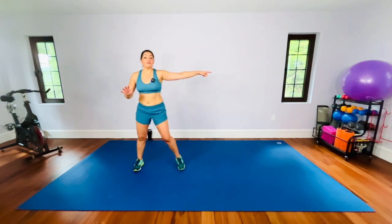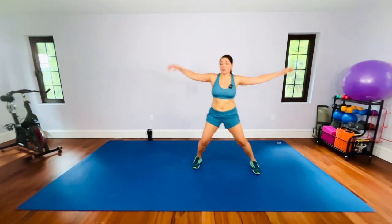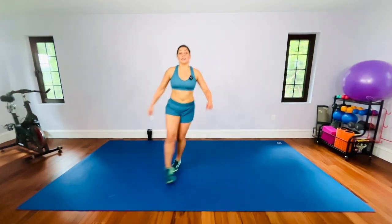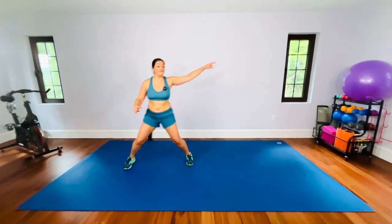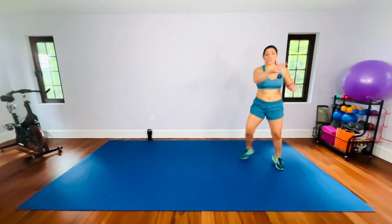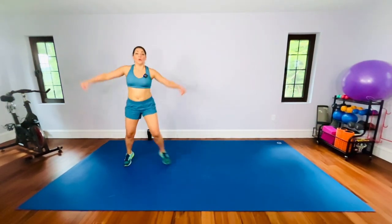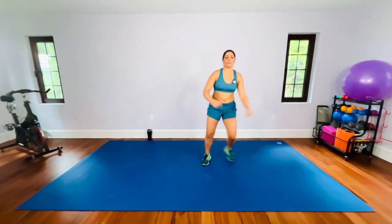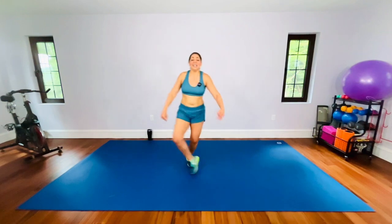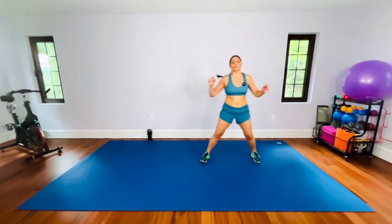Four, three, two. Grapevine. Step touch here. Four, three, two, grapevine. Step touch here. Grapevine. Step touch for two, one. Grapevine. Step touch for two, one and two. Step touch, grapevine. Step touch. Grapevine. Step touch. Do it again. Last time. Grapevine and march in place.